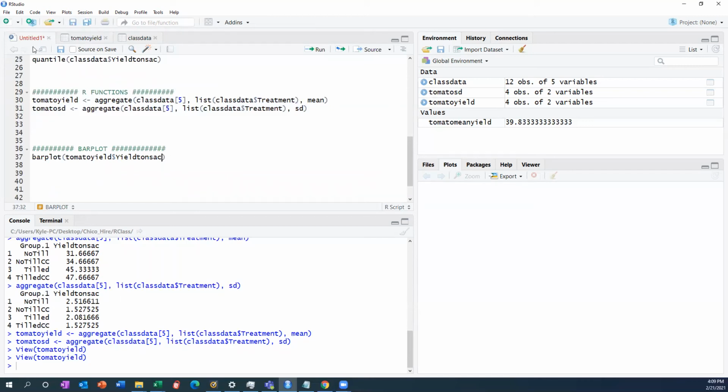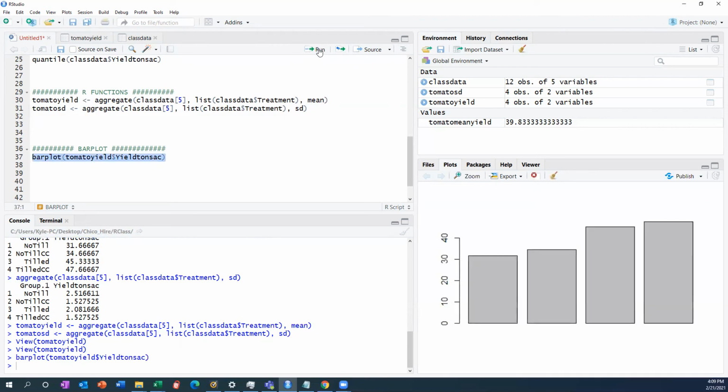Well, let's actually see if we can just run it like this. We can. There's a lot missing on this bar plot, right? We see that there are 1, 2, 3, 4 bars. We don't know what each bar is. We've got an unlabeled y-axis and an unlabeled x-axis. We probably want to fix that.